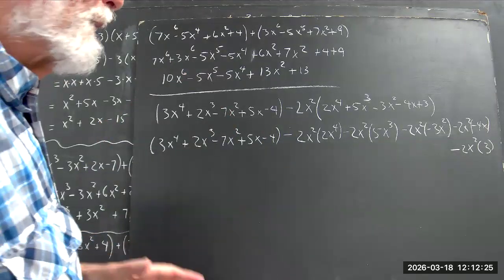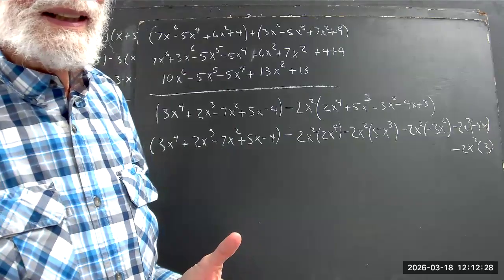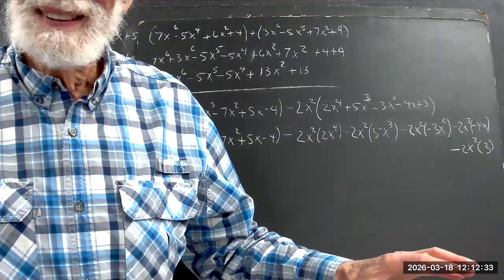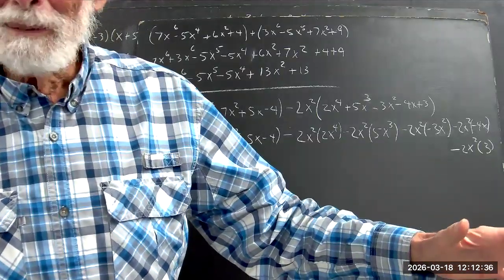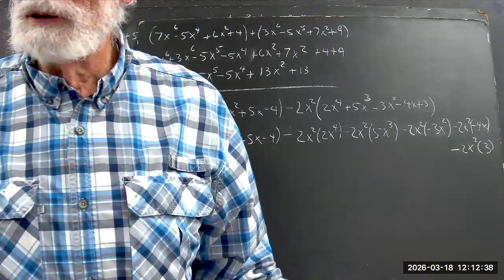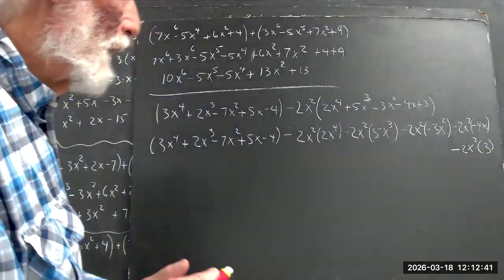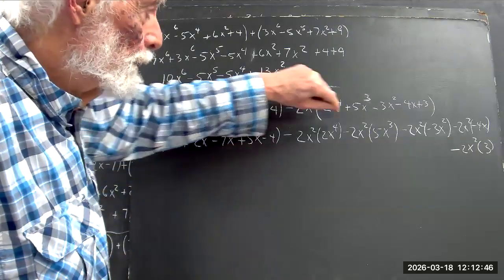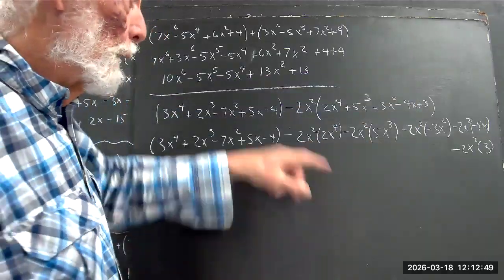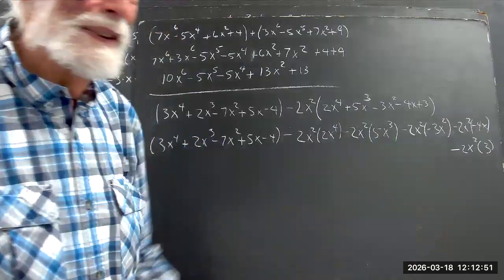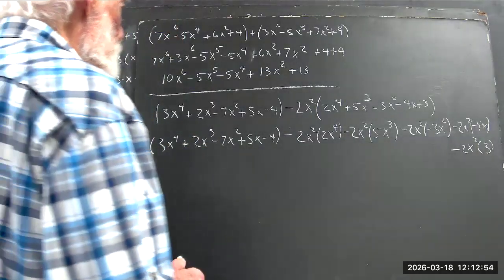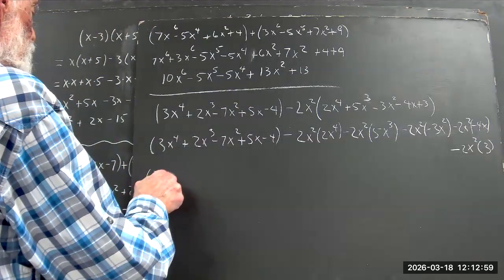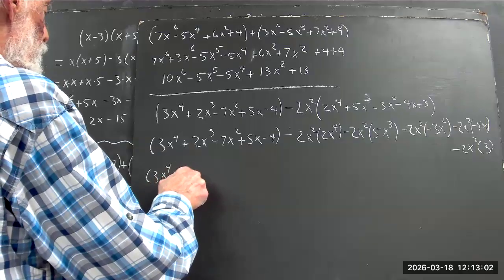So one thing that happens is you get into one of these things and you're worried about what's going to happen 3 steps later. So you get paralyzed. You don't see 3 steps ahead. Now, after you've done some of these, you probably will. Right now, all you've got to do is one rule at a time. Okay? We do the distributive law because you're not going to go anywhere until you do that.